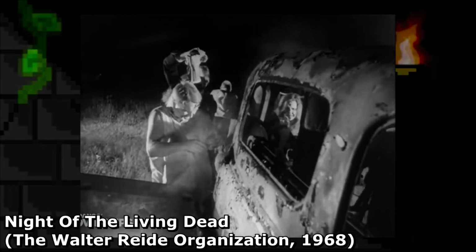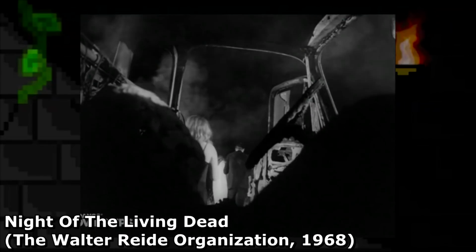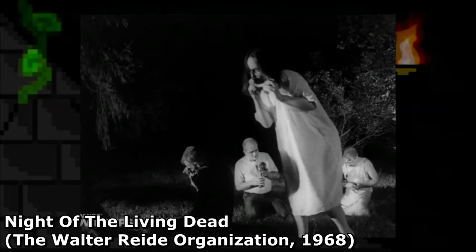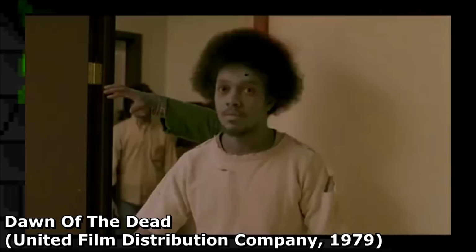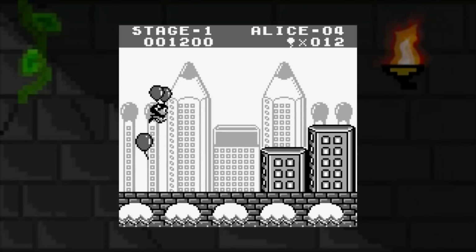And let's not forget the classic zombie film Night of the Living Dead. It's especially great in black and white since every shot looks dark and the special effects like blood actually look more realistic when viewed in black and white, as opposed to its sequel Dawn of the Dead, which showed blood in color and it looked fake. But that's just for movies.